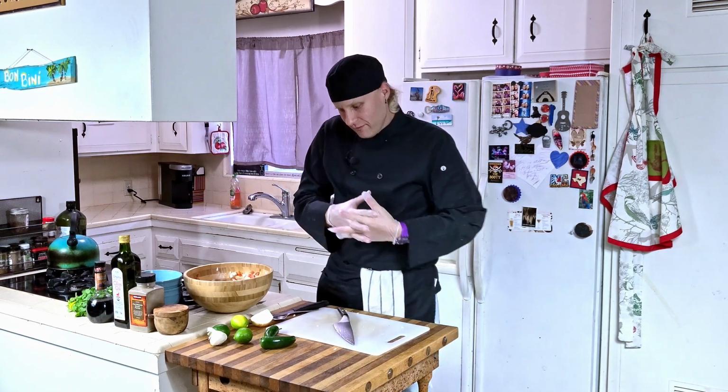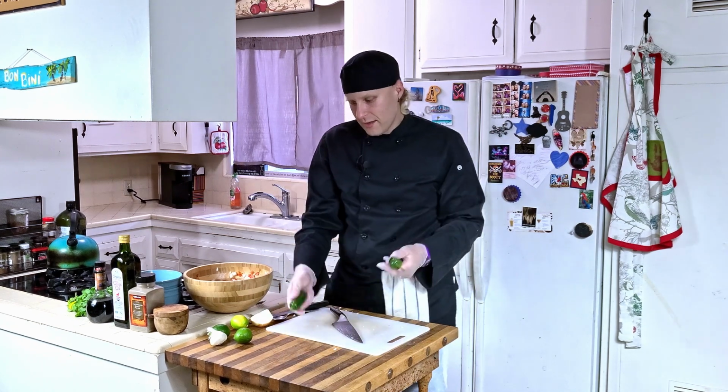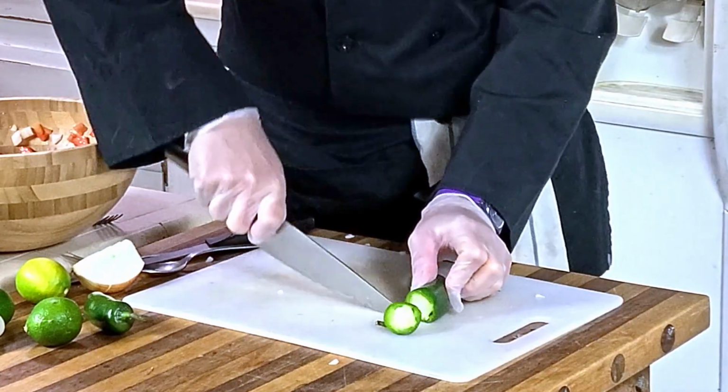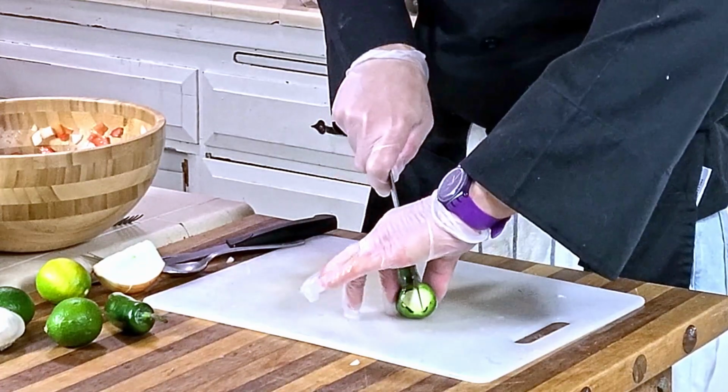So, a pair of gloves. These are just vinyl gloves. And I have two jalapenos here. You can go with one. Honestly, I'll start with one and just see what it looks like. I just start by nubbing off the end here. I handle these similar to how I handle a bell pepper, same idea. And then I cut in half lengthwise.